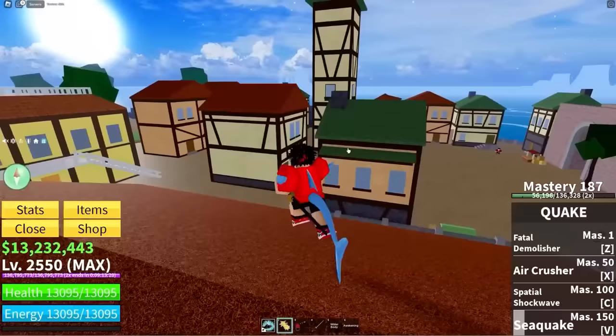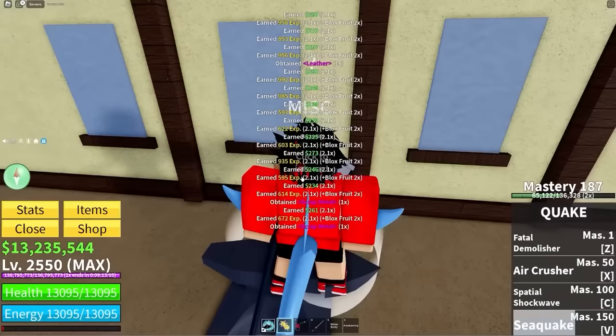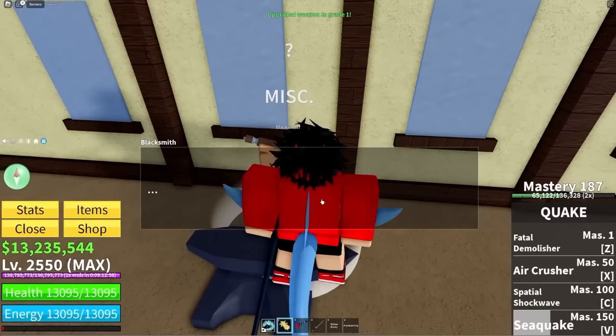Okay, let's pop the sea quake ability again. I'm pretty sure we have all the materials for the saber to fully upgrade. Oh, okay, we got the last leather that we needed. Let's fully upgrade real quick. All right, this might be expensive, bro. So let's upgrade our saber sword. Oh my god, the saber sword is fully maxed out. Now let's upgrade the gun. Okay, we got the gun fully maxed out.